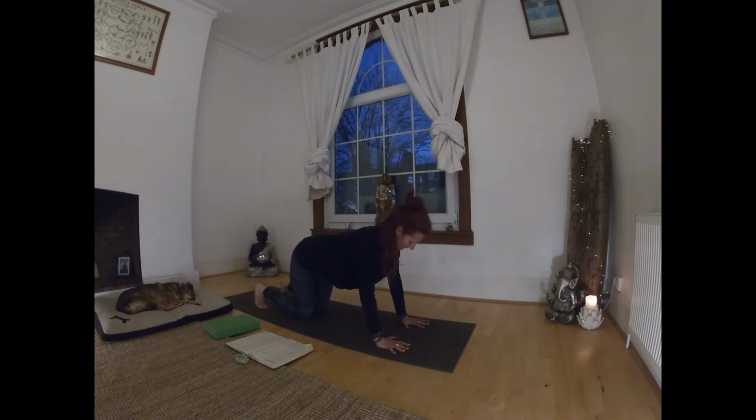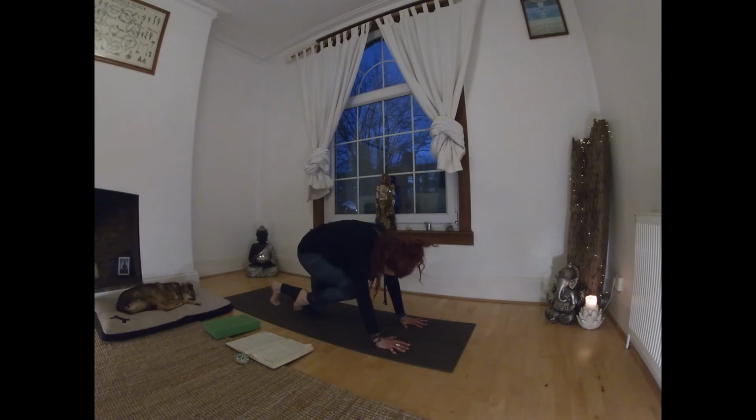Your right knee is coming in towards your nose on your exhale. So you bow the head down, the knee comes in. You try and touch your nose to your knee. And then on your inhale, you take the same leg up and back. You can keep the leg bent. Open your heart a little bit, lengthen through your belly. And then exhale again, pull in.